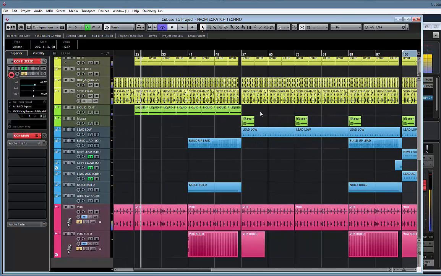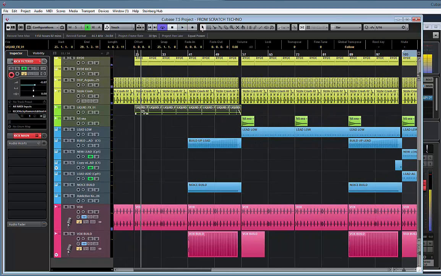Oh, that sound needs to come back in there. So it has to come back in the mix somewhere. Bounce in place.